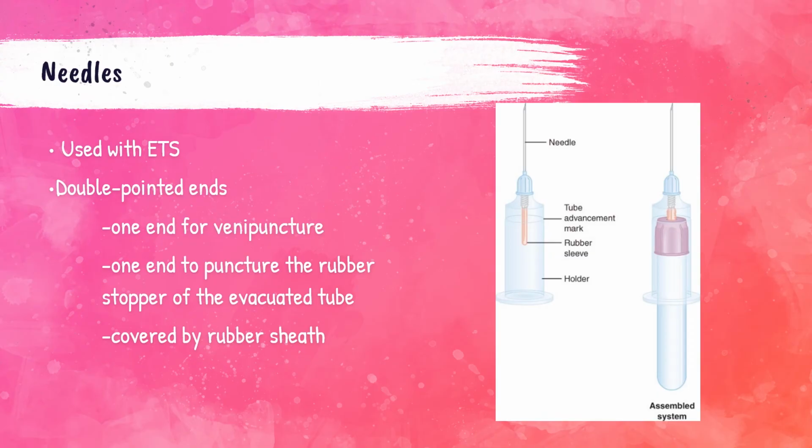This slide shows the multi-sample needle, which is used with the evacuated tube system. The evacuated tube system is, again, the most commonly used means of collecting specimens. It consists of a plastic holder, the evacuated sample tube, and a double-pointed needle. One end of the double-pointed needle enters the vein, and then the other end pierces the top of the tube. Once the vein is punctured, the vacuum inside the tube aspirates the blood. The evacuated tube system reduces the risk of direct exposure to the patient's blood and has made it easier for phlebotomists to take multiple samples from a single venipuncture stick.